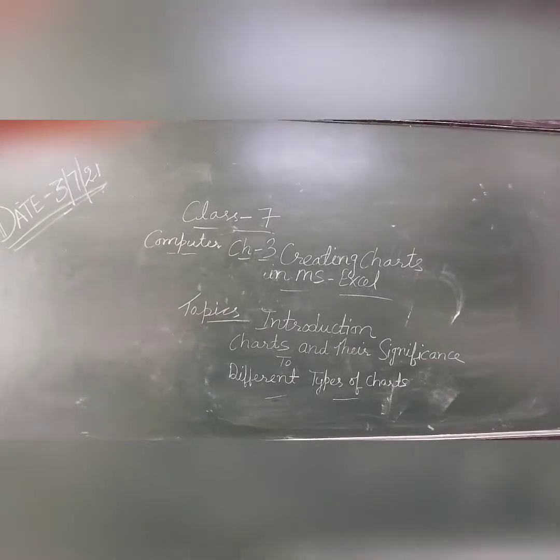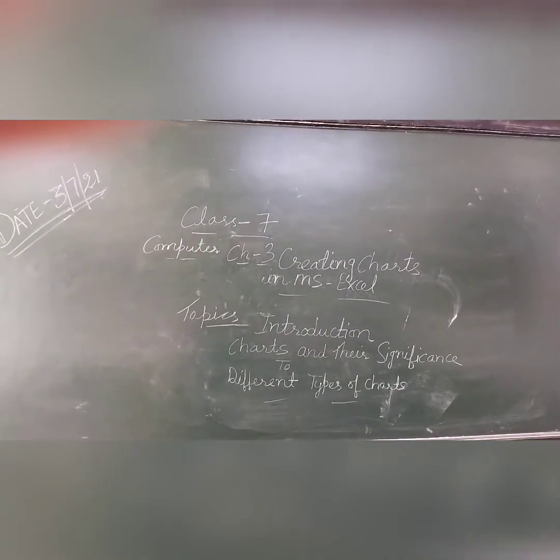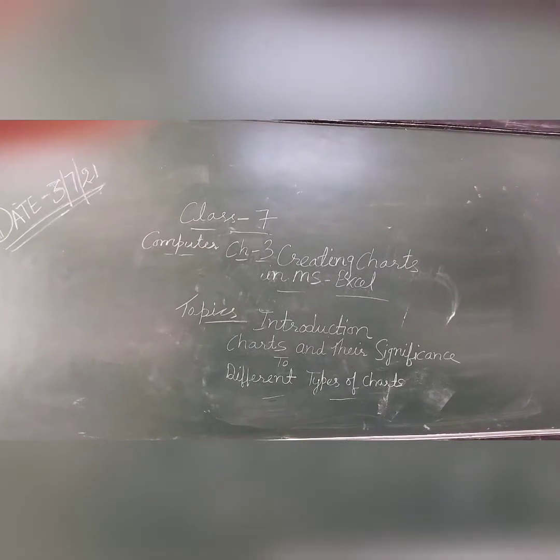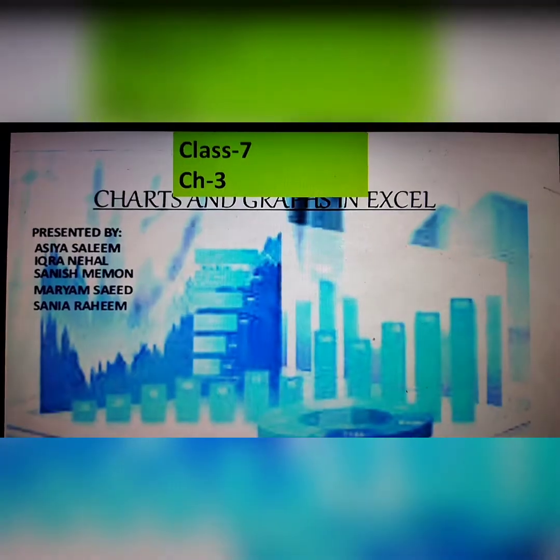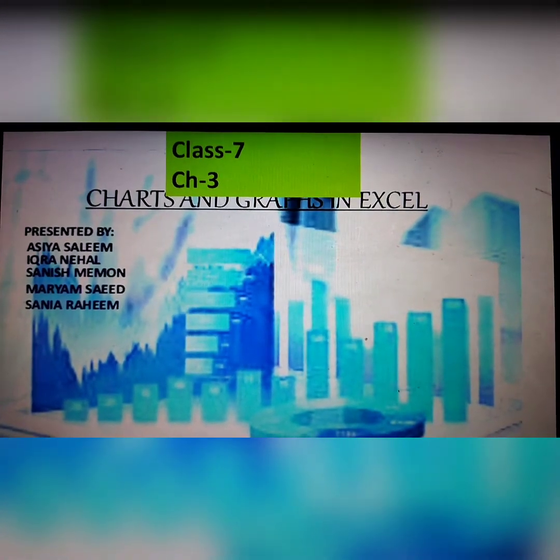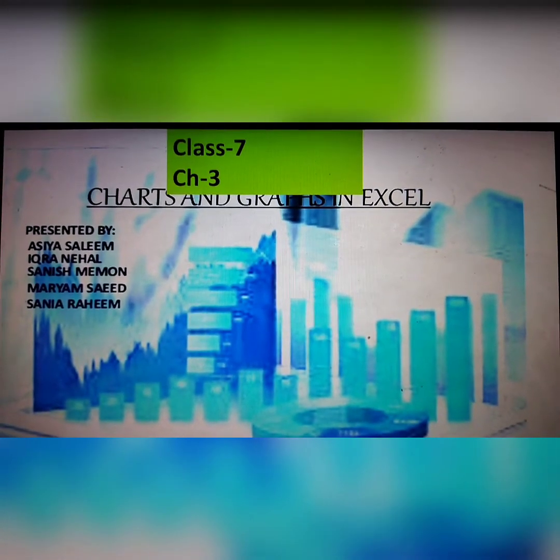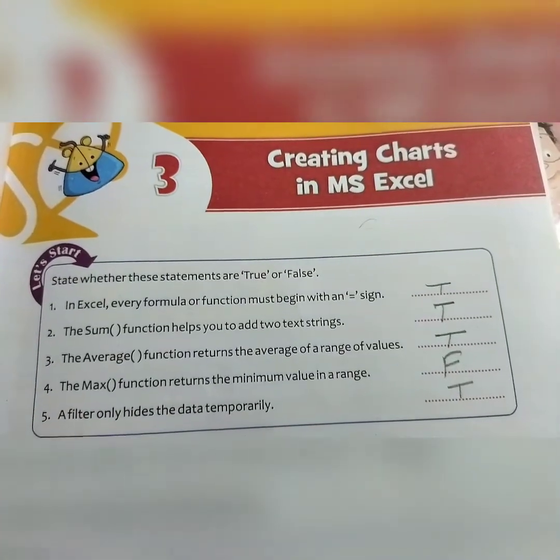So class 7, today we are going to start a new chapter, chapter number 3, creating charts in MS Excel, and we will discuss the introduction part, charts and their significance, and different types of charts. So let's start this topic, students. Class 7, chapter number 3, charts and graphics in Excel. Creating charts in MS Excel.